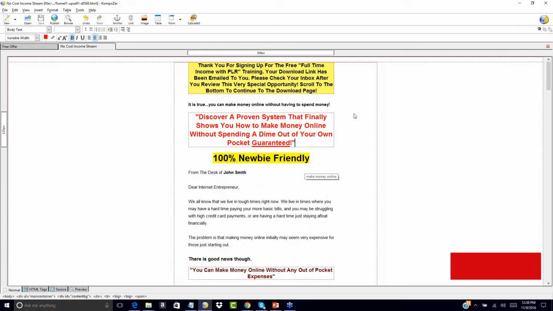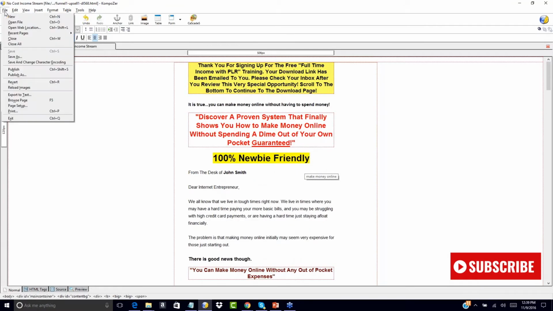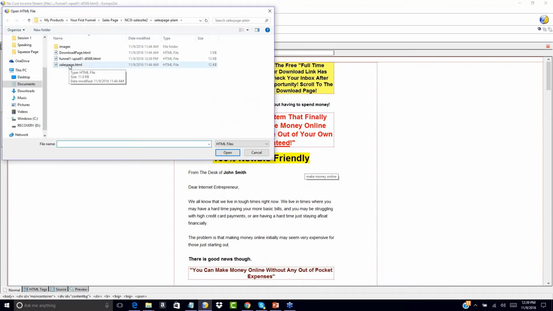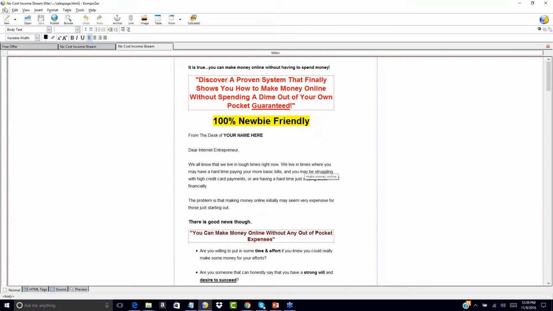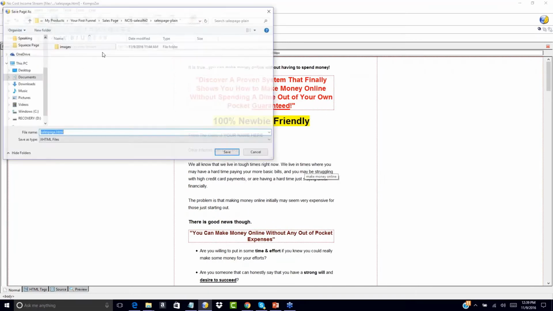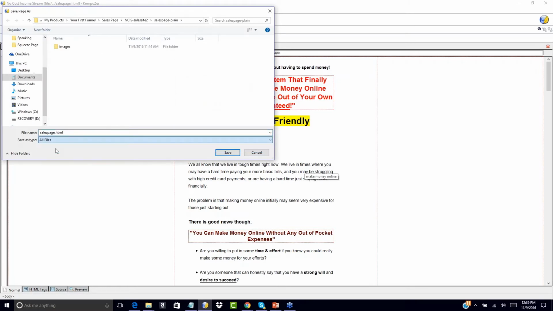And then what we're also going to have here though is an upsell without, so I'm going to open the file, and this is just the basic sales page here. So now we've got one without as well, without the content at the top. So you want to have two versions of your sales page. I'm going to say sales page 1.